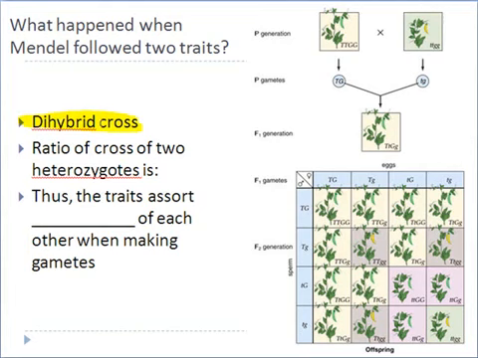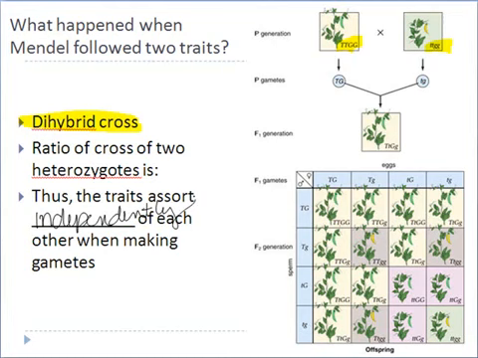Last thing we learned about was a monohybrid cross. Now we're going to look at a dihybrid cross. So what he did was he took, for example, a true breeding tall plant that made green pea pods, and he bred it with a true breeding short plant that made yellow pods. And he wanted to see what distribution, tall and short, green and yellow, he would get. And he found out that the traits, as I said before, sorted independently of each other, and that just meant that they were located on different chromosomes.